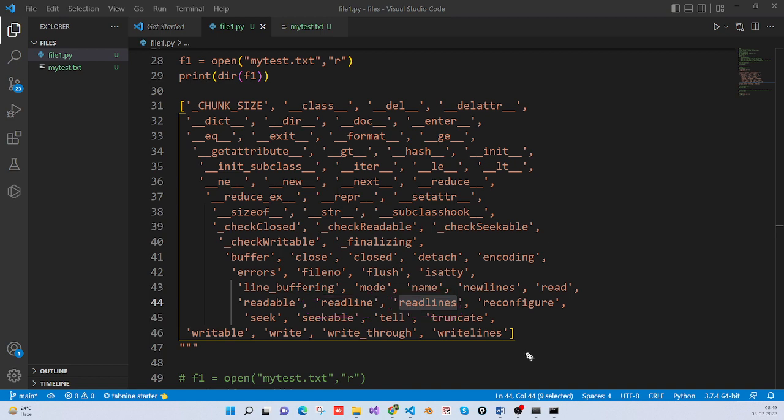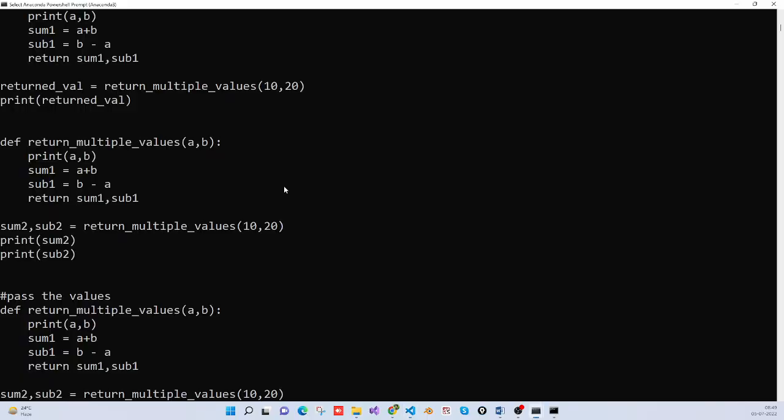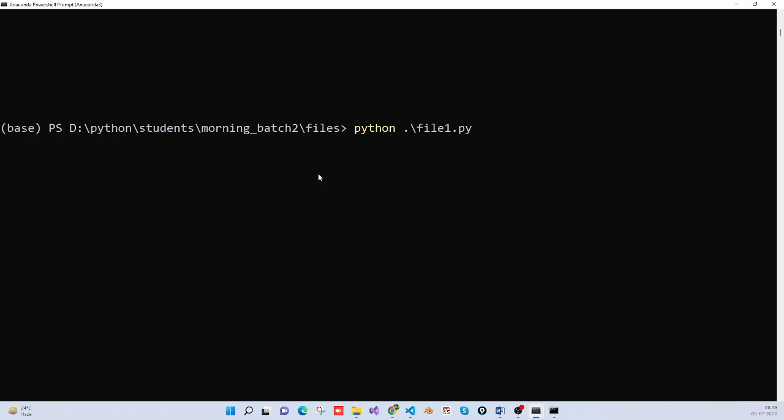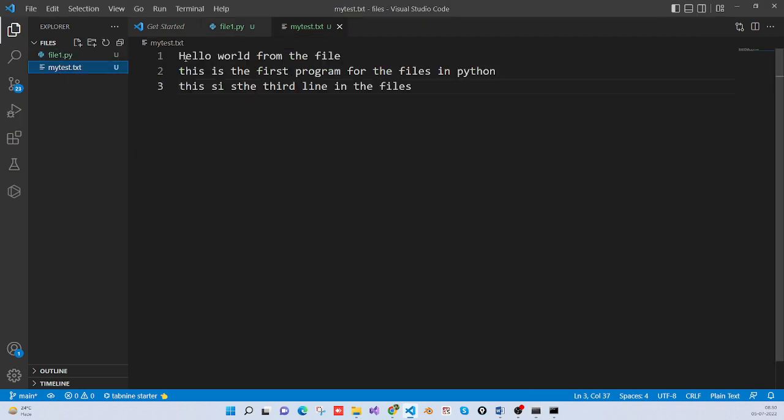Now read of 5. If you observe my test.txt, the 5 characters are hello, the sixth character is a space, and again 5 characters, world.